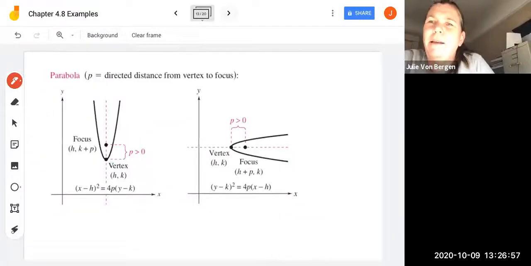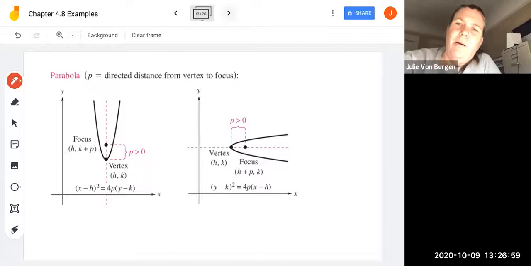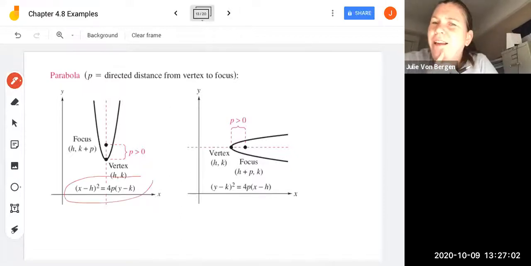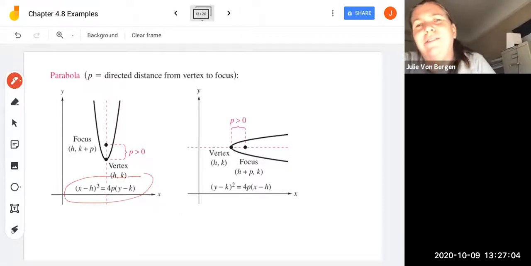A parabola has this complicated form in general: (x minus h) squared equals 4p times (y minus k), where p is the distance from the vertex to the focus. We're more used to seeing parabolas in y equals form with the quadratic look. So if you expand this out and combine terms, you get a quadratic looking function there.